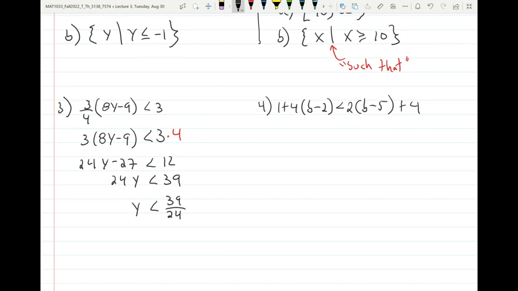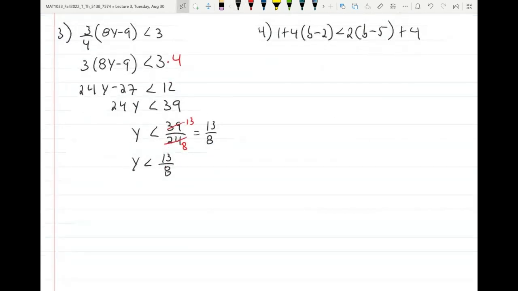Okay? So we could simplify this more. Take out a 3 from here, and you get 8. Take out a 3 from here, and what do you get? 13. So we get 13 over 8. So y is less than 13 over 8, and this now is in lowest terms, because 8 only has 2's in it, 2 times 2 times 2, and this is just 13. Nothing to cancel. Okay? Questions?